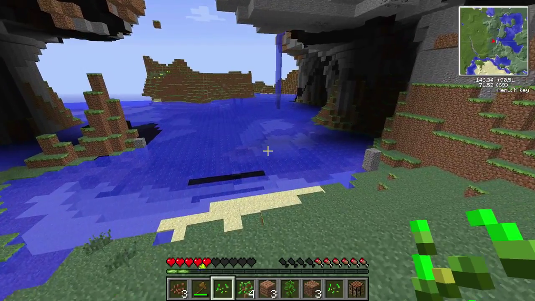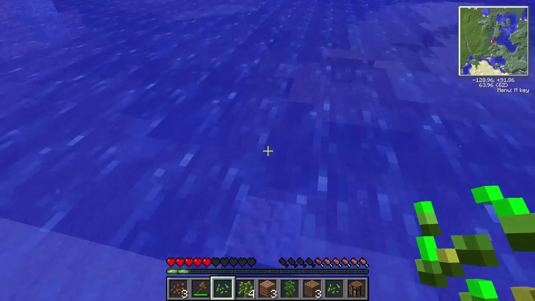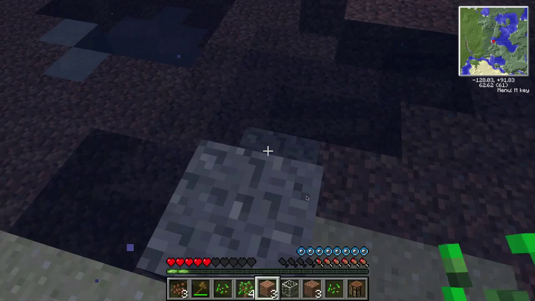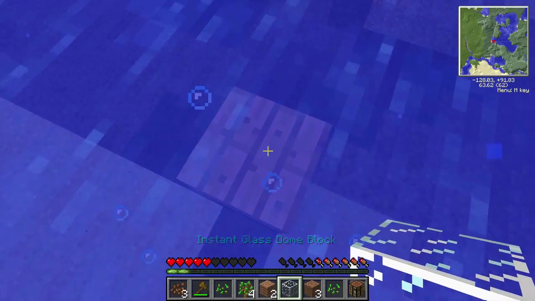So, I think I know what I'm going to do right now. I think I'm going to build the glass dome down here. So, I need a piece of dirt and that... Actually, no, I'll use a piece of wood. It's probably better, anyway. Alright, and you get the instant glass stone block.